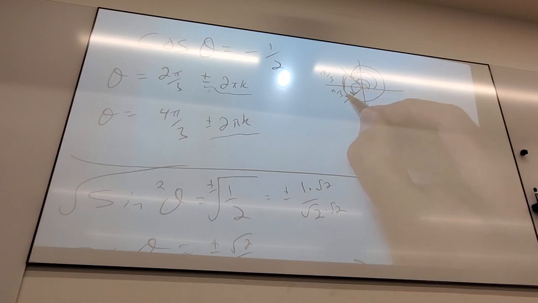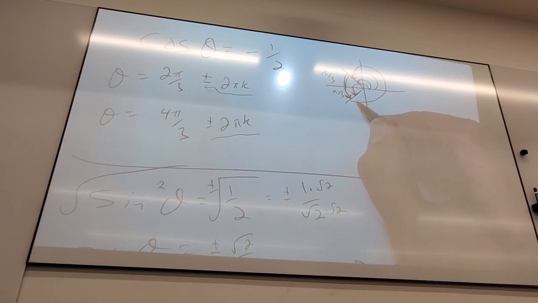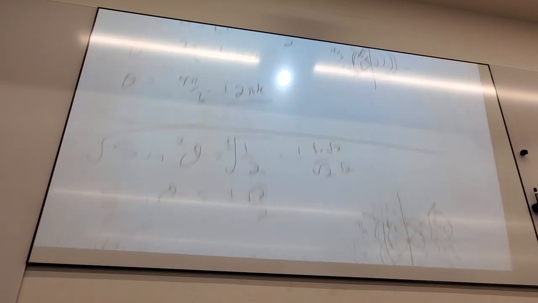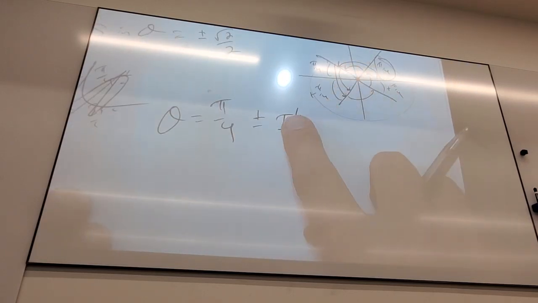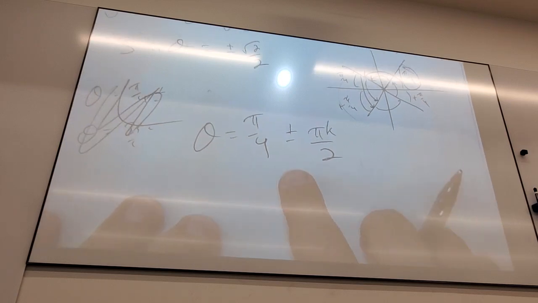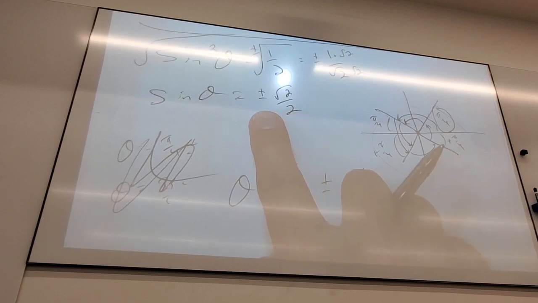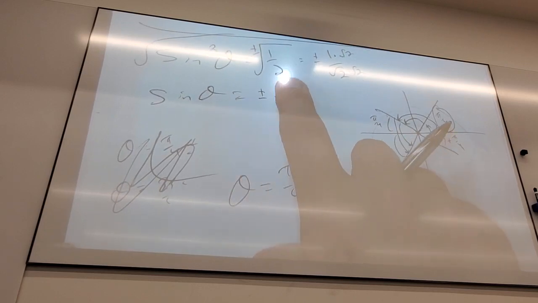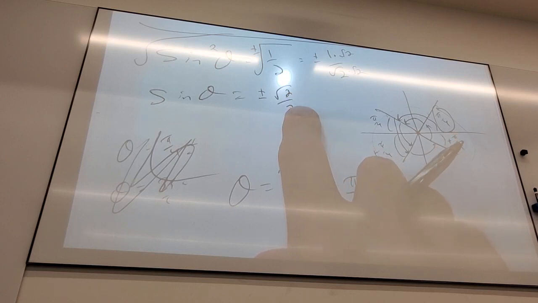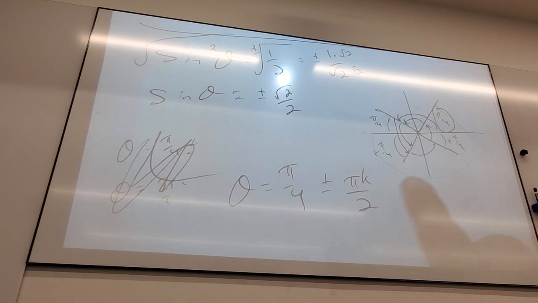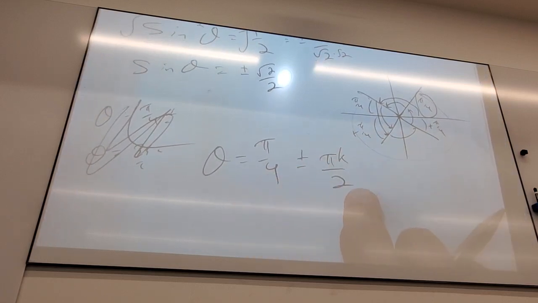Because the step size wasn't the same. I can't capture all the answers by taking the same step. Here, everything is separated by 90 degrees. I can capture every answer by taking steps of 90 degrees, or pi over 2. So the first part shouldn't be as horrible, because you should eventually get to a point where it's just an angle that you know. You know what makes root 2 over 2, right? The hard part will sometimes be how to write the answer.